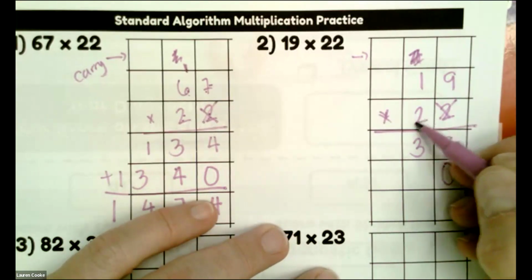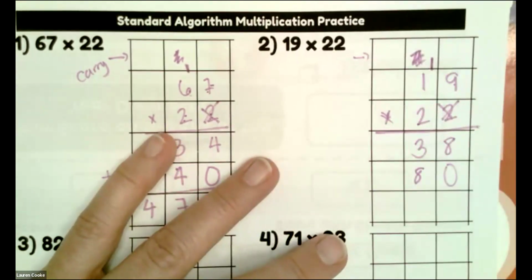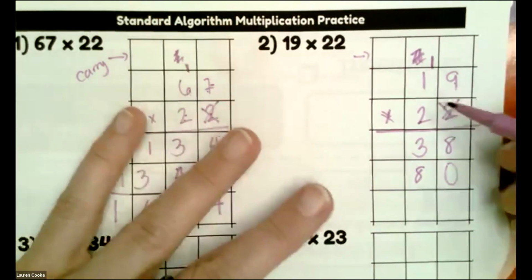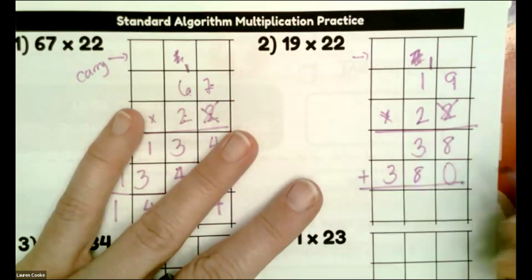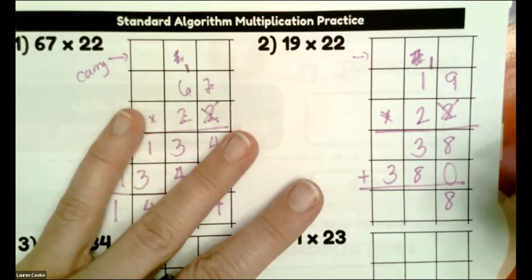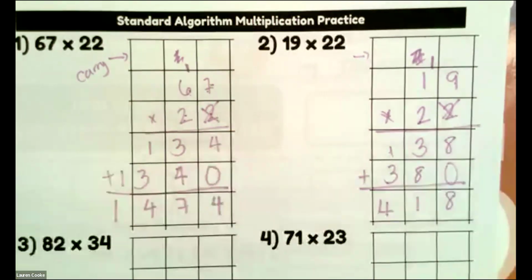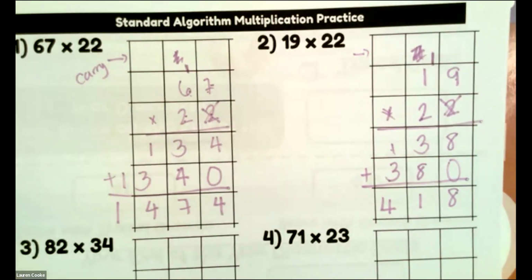so it doesn't confuse me in the future. Then I have 2 times 9, which is again another 18. It's okay, I'm going to carry that 1. And then I have 2 times 1, or 20 times 10, which is 2 plus 1 more is 3. Okay, so I'm going to get 8. 8 plus 3 is 11. 3, 4. 418, which makes sense because it's like 20 times 20, which is 400.